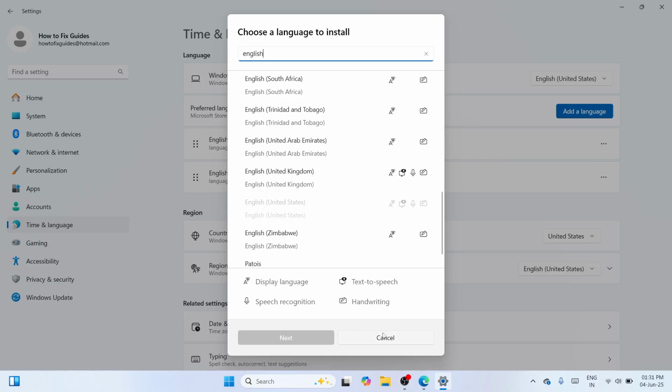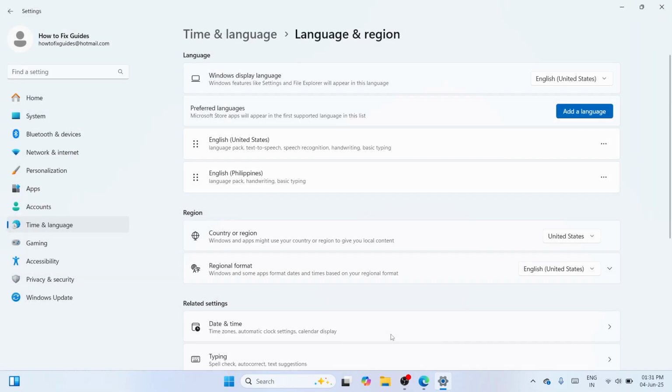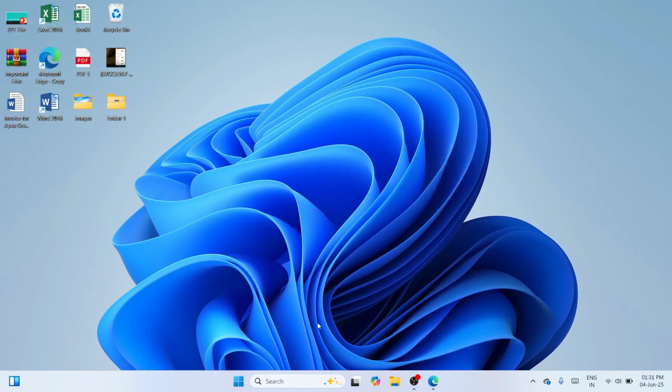And then you need to add it here to your Windows 11 by navigating to the 3 dots and click on this move up. Okay, so the moment you have clicked on it, you would be able to set it as your display language or as your language here in your Windows 11. In that way, you'll be able to fix the problem. So just have to check if the problem has been fixed. However, if not, then we need to move on to the third solution.